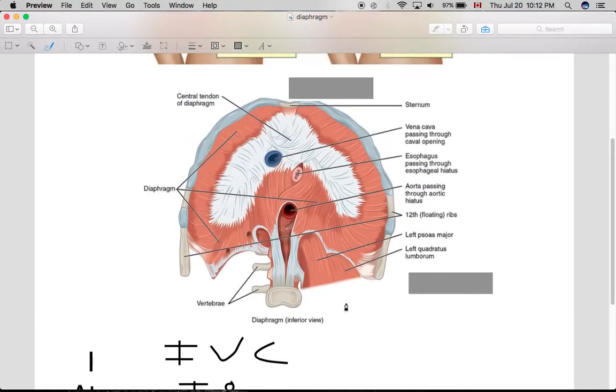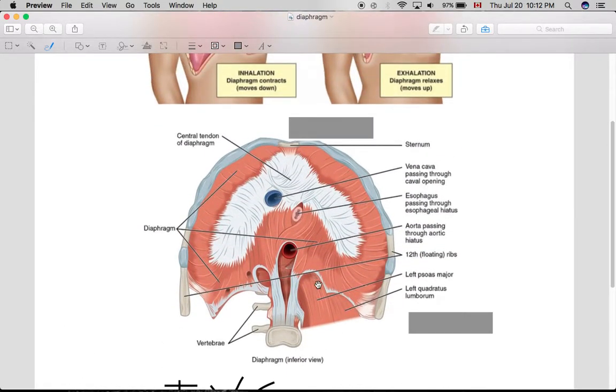Now, if we go back to this picture, we can see that there are a few things besides the diaphragm here. We can see below there are a few ligaments and some muscles. So if we start with the ligaments, there are 5. The median arcuate ligament, 2 medial arcuate ligaments on either side of that, and 2 lateral arcuate ligaments beside that.